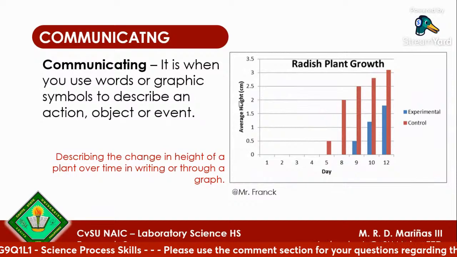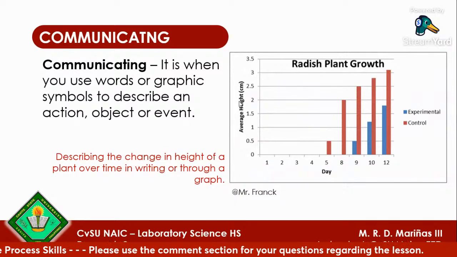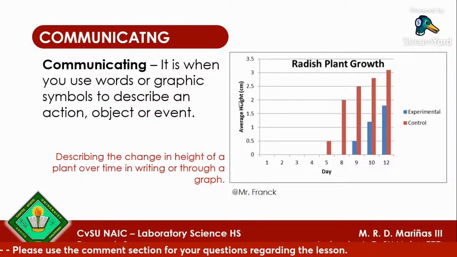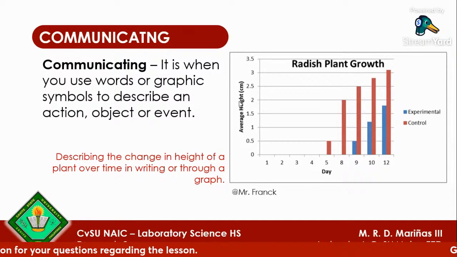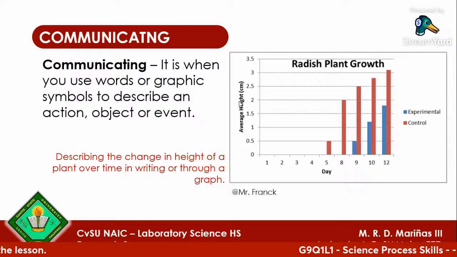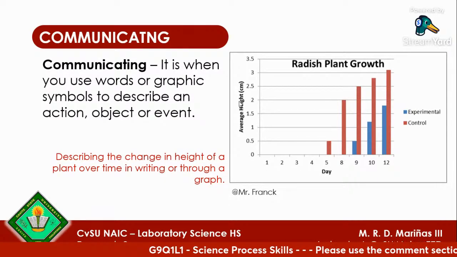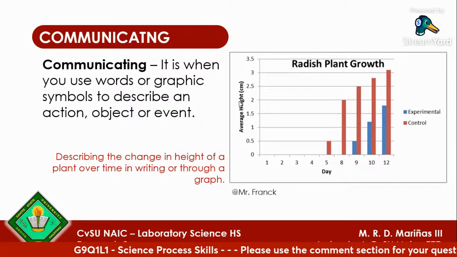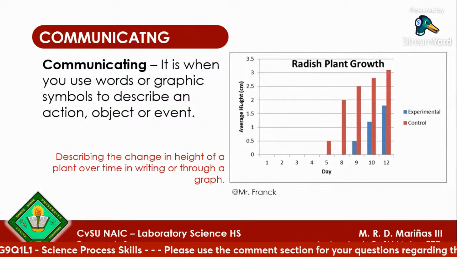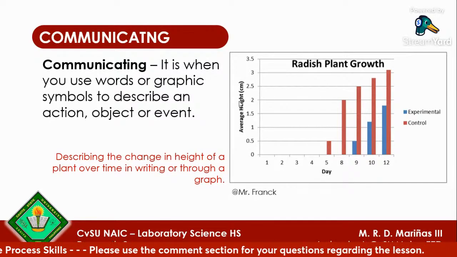Communicating. It is when you use words or graphic symbols to describe an action, objects, or event. So as you can see here, we have a graph showing the growth of radish. So instead of just putting numbers in a table, we can use graphics, we can use drawings, we can use illustrations to convey yung gusto nating sabihin regarding an observation. So mas madali nating maintindihan niya.